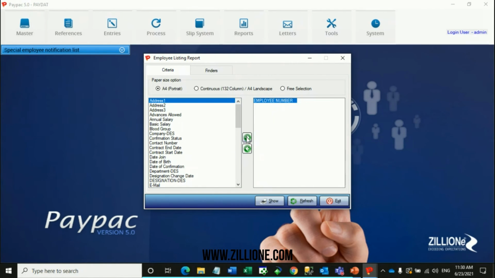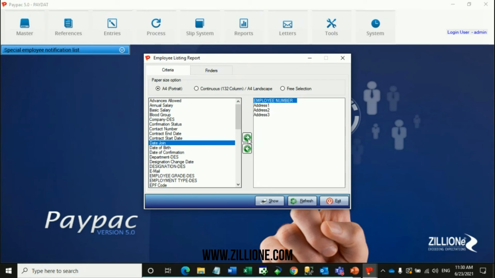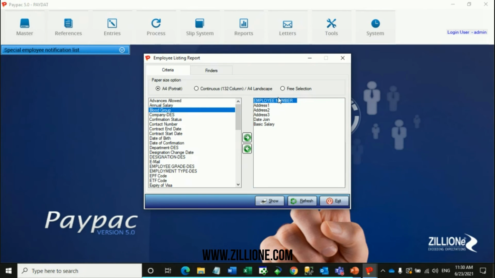You can always select address 1, 2, 3, and let's say date of join or basic salary, etc. You can view them, but remember that you can only select up to 6 fields over here and view the report.